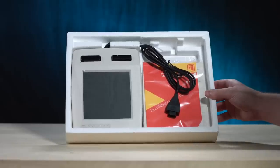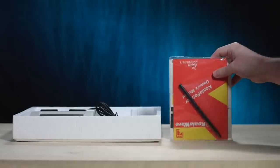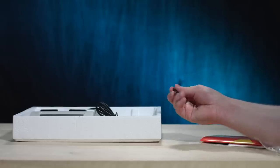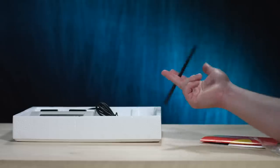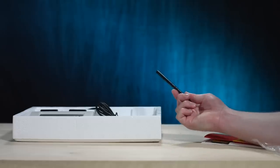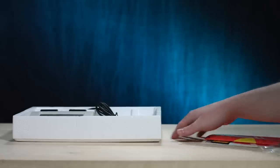Oh my gosh. KoalaPad, touch tablet owner's manual. Let's start inside here. Oh, hey, there's our stylus. Look at that. Here's the stylus. It even sounds like a pencil. It kind of feels like a pencil with a slightly rougher exterior, but it's light. It's light like an actual pencil. Wow, that feels like a freaking pencil. It even sounds like a pencil when you hit it against this beautiful table.